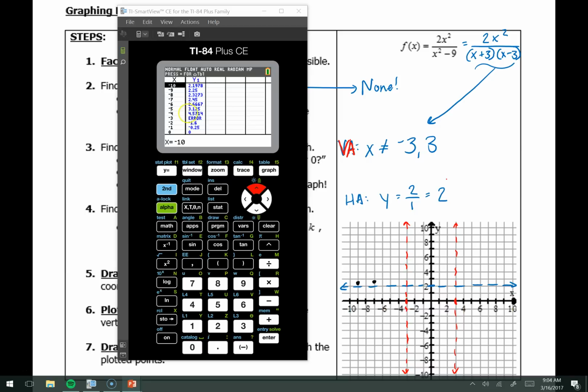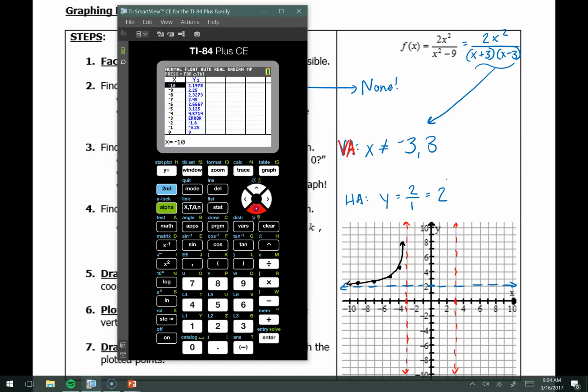If we keep going at -5, it's a little more than 3. 1, 2, 3 plus a little bit more. And then at -4, it's a little more than 4.5. So -4, 1, 2, 3, 4, and a little bit more. So you're beginning to see there that we have this curved shape. Remember, it's going to approach the asymptotes but not touch them. So I'm not going to cross those dotted lines when I draw this.